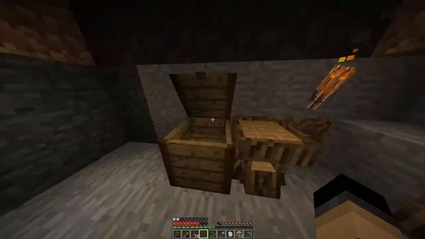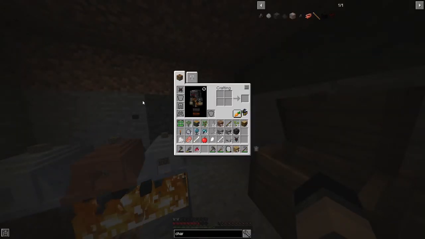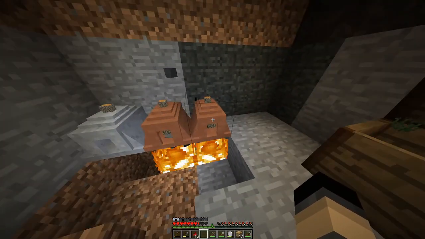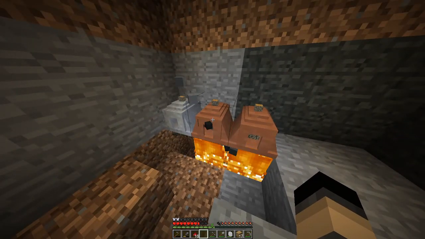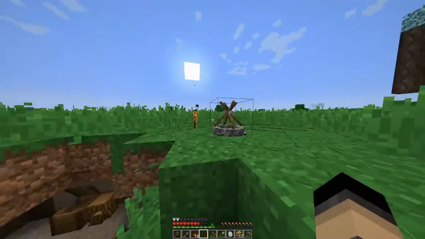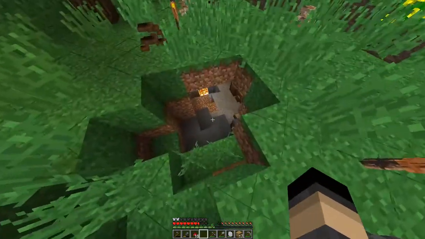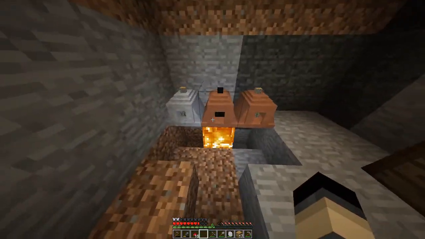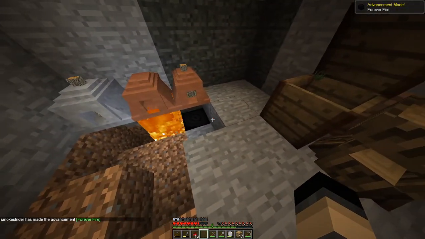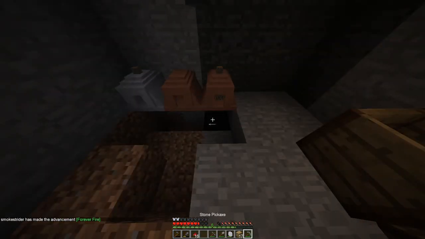And now... They're already cooked. They're not fired, clay. But now it is. I guess it just took way longer to get them to become fired. But I guess you can do it in an unfired kiln as well. Ooh, big tree. That's gonna be a lot of wood. Good. Hey, and there is our forever fire. Hopefully the fire transfers. It did not.